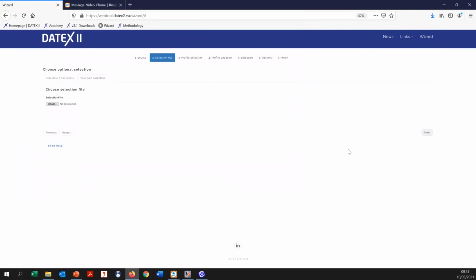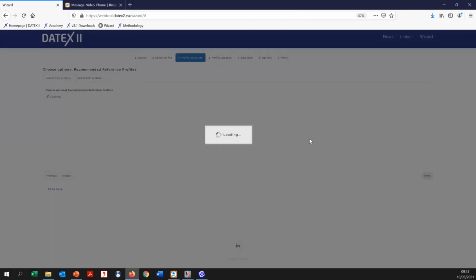In the second step, you can load a selection file. Later on, I'll show you how you do a selection for profiling. And if you do that, you can save this profiling status in a file called the selection file. And in this step, you can load that file again, and therefore you can iterate your work. Sometimes selections take hours and you want to have a break, and then it's better to save the file. So you can download, upload or load your working status and continue with the profiling.